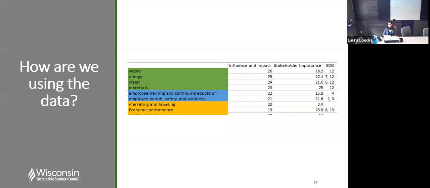I just finished that draft of our sustainability report, and it was really nice to have a more concise and targeted approach to that report, because in the past, we really didn't have any framework that we were necessarily reporting on. It was what we thought was important, but we didn't know that for sure. We wanted to make sure. And so it was really nice to have this to tailor the report a little bit more and make sure that we're hitting everything that's important to our stakeholders.